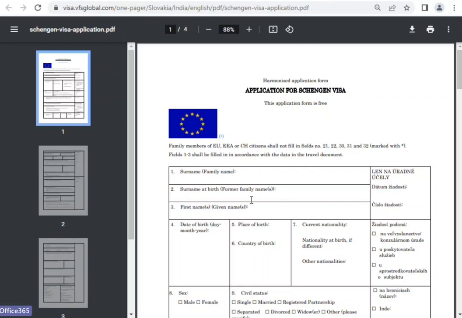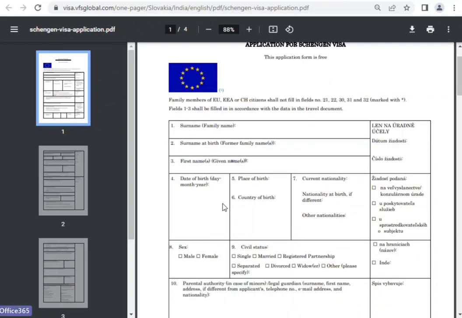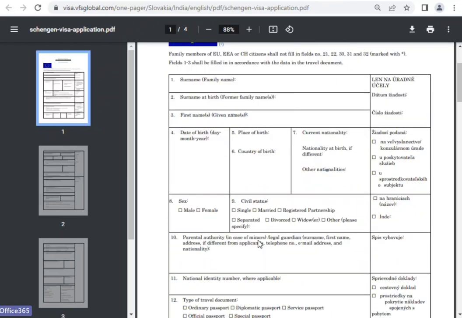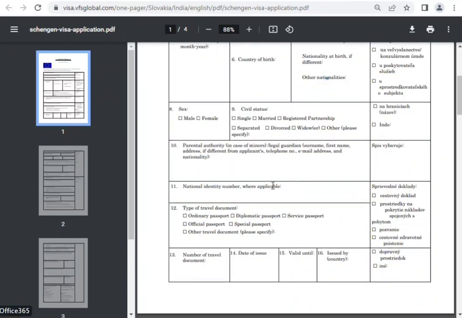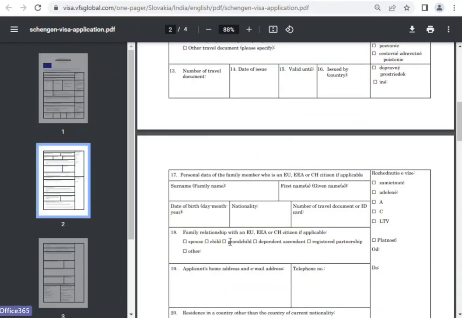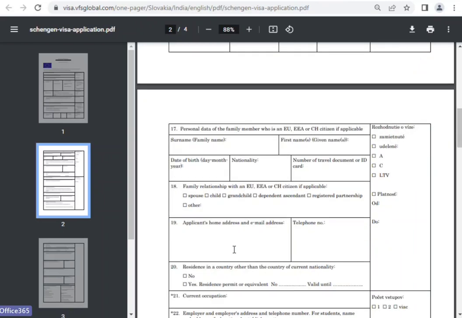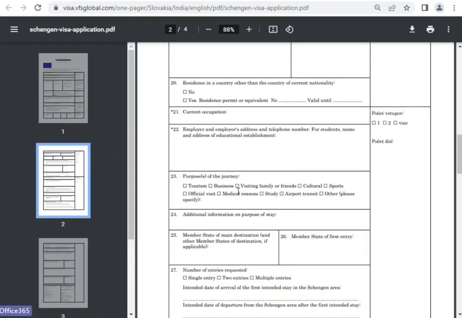Surname, surname at birth, first name, date of birth, place of birth, current nationality, nationality at birth if different, your gender, civil status, parental authority in case of minors, national identity number, type of travel document, passport details, personal data, okay, if applicable for this section, purpose of journey, additional information, member state.